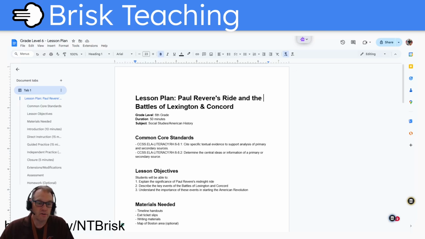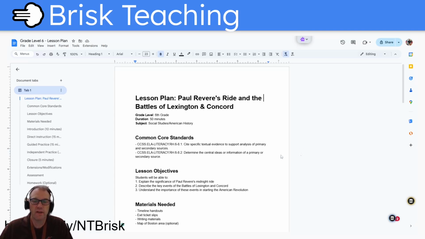So one of the things it can also do is create whole lesson plans. You can go to an empty Google Doc and say, make a lesson plan on whatever, and it will just fill out the Google Doc. You have to be on a web item to use the Google thing, but it doesn't have to be a full one. You can start from zero and have it build everything you want it to do for a particular purpose. This is a lesson plan, obviously, based on that information.